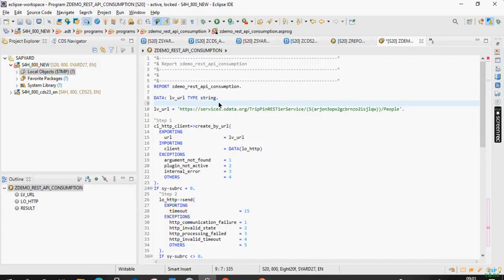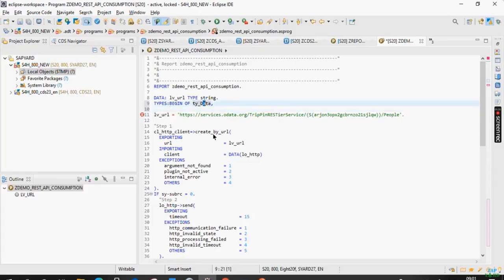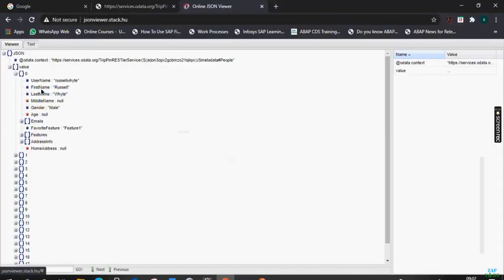Here, declaration. So first, types begin of UI_data. Now if you see here, username, first name, last name, middle name, gender, age, and so on, right?